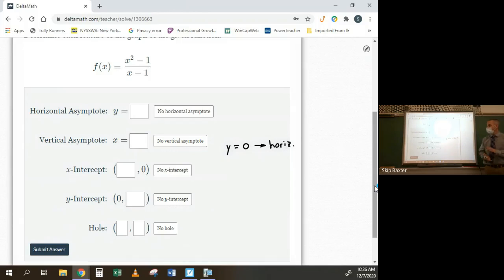And sometimes there won't be a hole. Sometimes there won't be a vertical asymptote. Sometimes there won't be a horizontal asymptote. Just leave that blank. Like, in this case, you just click on no horizontal asymptote or whatever, but on the other part, don't click on it at all, because it'll put the point there, and if you don't move it, it's just going to assume that that's where it is, you know? Everybody understand? Okay. That's it.